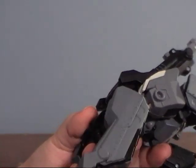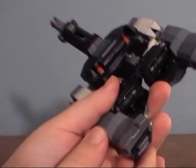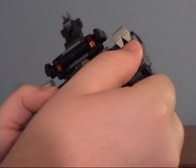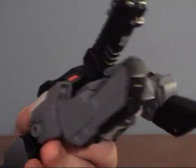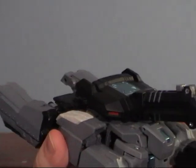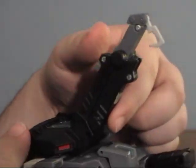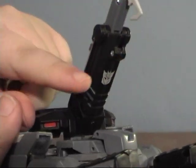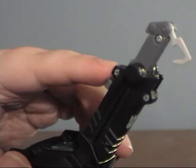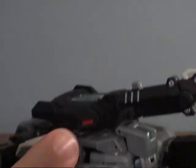He does have a Decepticon mode. Take his back legs and straighten them out. The little feet on the ends fold flat. And then these little parts here are going to slide up to get flat. It's looking more tank-like. The crane can tilt up and down and move around — that reveals the insignia, so it's kind of pointless. Pull back on this little trigger and the cannon shoots forward. And now he is an actual tank.